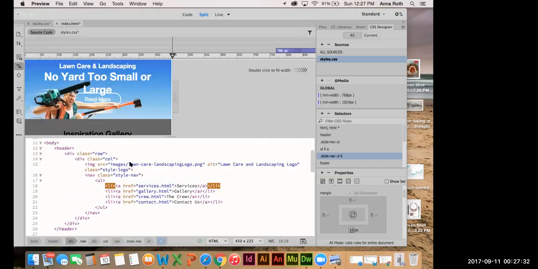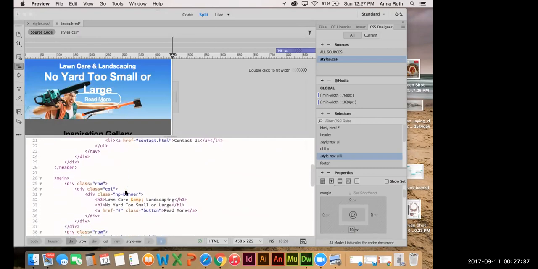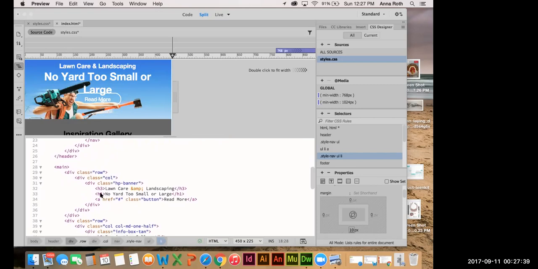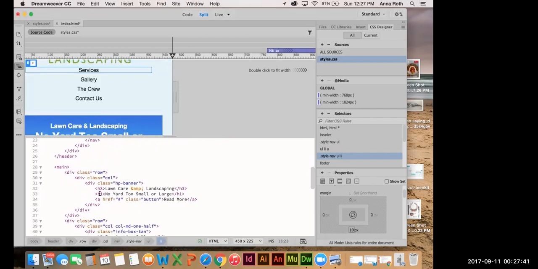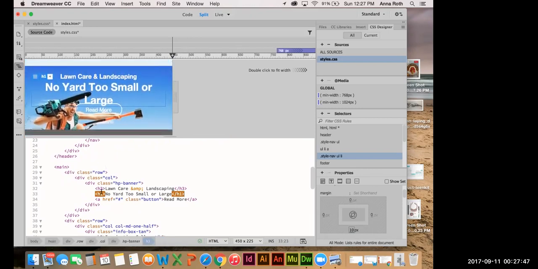yard too big or small. Find out what div tag that's in. It's in an H1 tag, but really you could change it just like we did on Ravens and use the HP banner div tag. See where it says div class HP banner? Make a new, find that in the rule. It's already a rule, I believe.